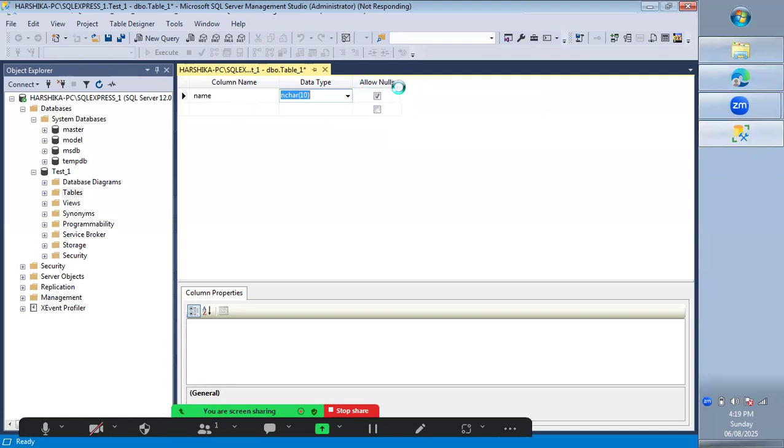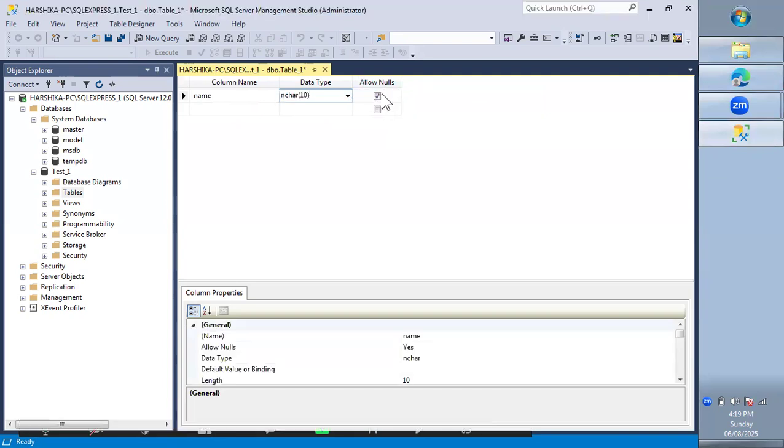Here, allow nulls, you can check it or uncheck it based on your requirement. If you are checking it, even if you are not entering any data, it will not give you any error. If you are unchecking allow nulls, you compulsorily have to insert data into this column. I'm checking it for now, and then press enter.